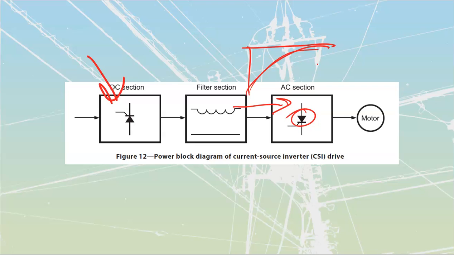They both do have some disadvantages, VVI and CSI. And the big disadvantage of VVI and CSI is the fact that at low speeds, I get jerky motor movement. We call it cogging. It's almost like it's stepping through gears as it's rotating, etc. We don't like to see that when we're starting up, that we kind of have those impacts. We'd rather see a smooth push all the way through. And we do have a fairly poor input power factor because we've got an SCR controlled DC section inside of each of these that's going to be chopping that up. And so we're not getting the entire waveform through on them.